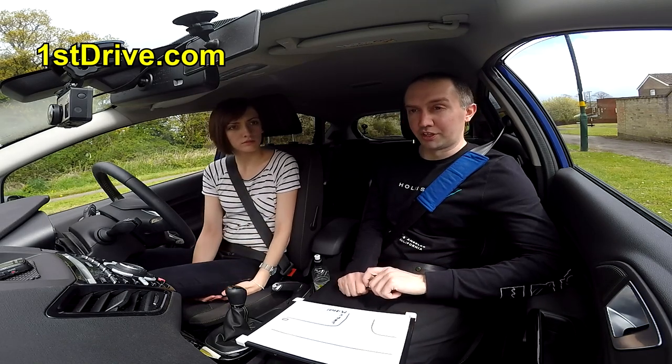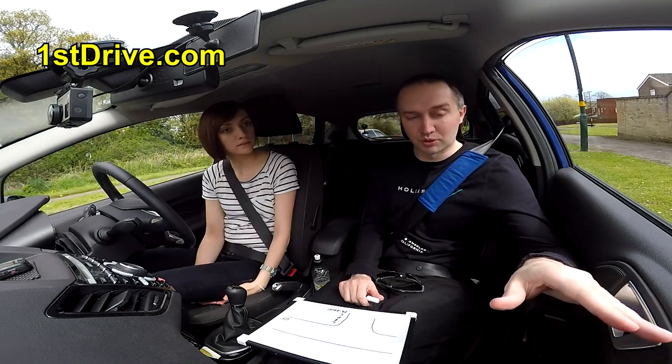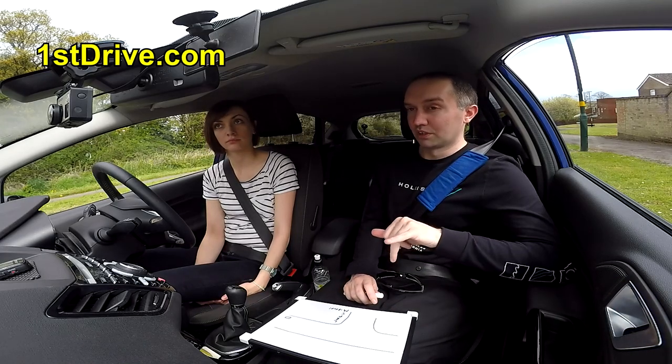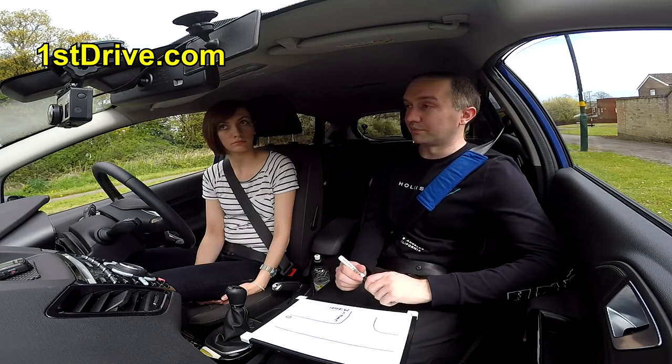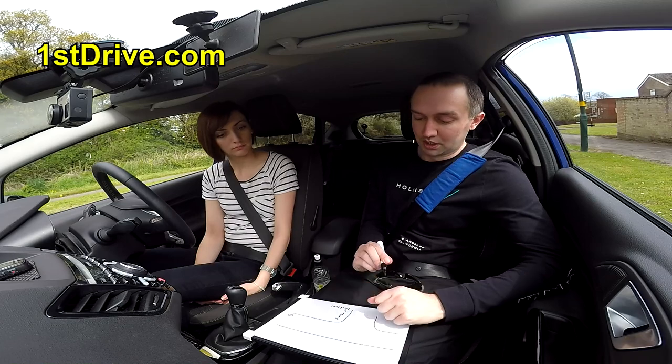You don't legally need that mirror by law, so really you should check it if you've got one, and you have got one. You don't actually have to have a mirror fitted at all. You only have to have the right one and one of these other two. That'll come in later when you do manoeuvring, not parking. You don't always have to have that mirror there, but nearly all cars have it. So the mirrors are done.